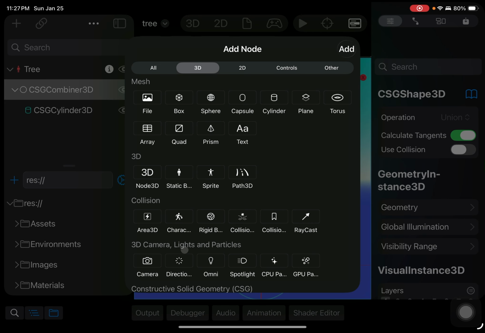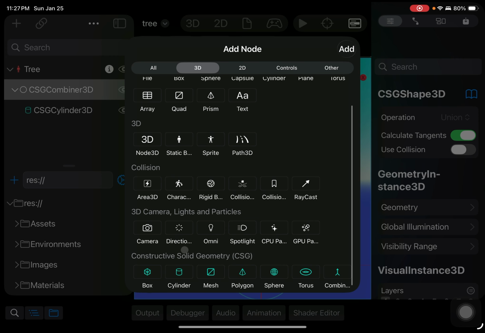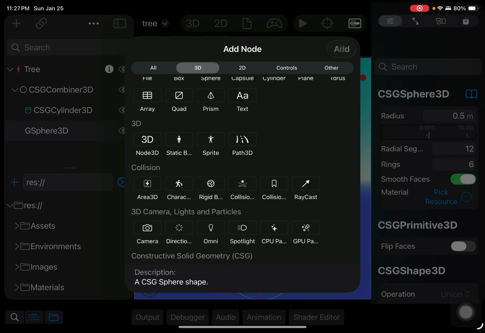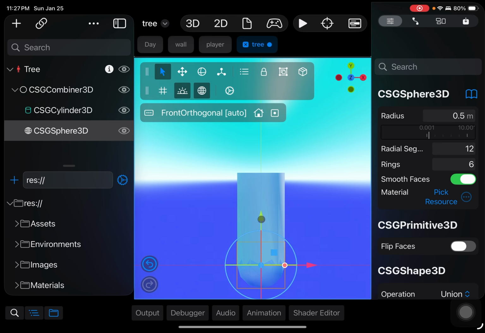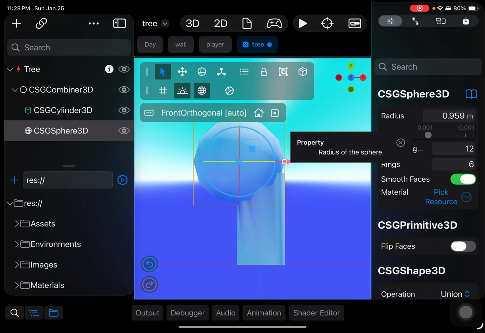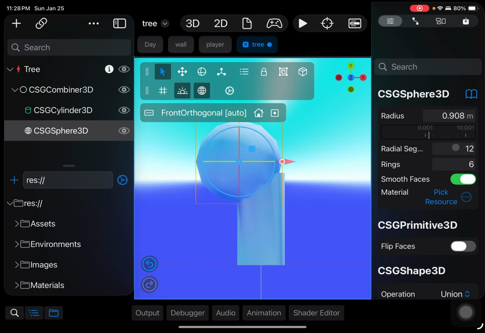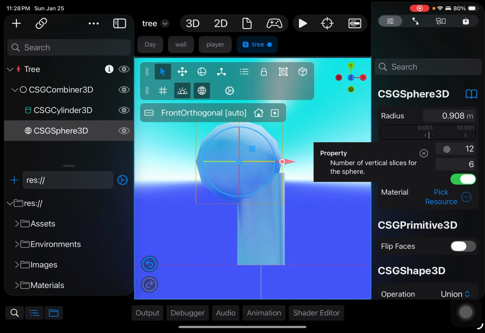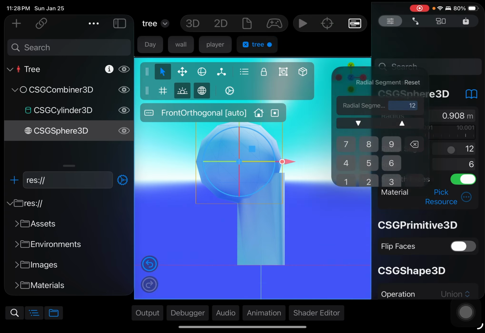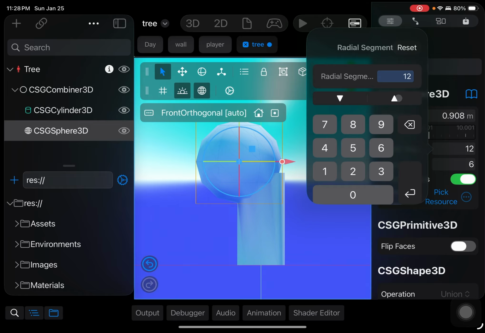And I'm going to add a couple more CSG objects. This time I'm adding a sphere. I'm just going to slide that up. I think I want a bigger radius, maybe a little bit smoother. So I might up that a few times.